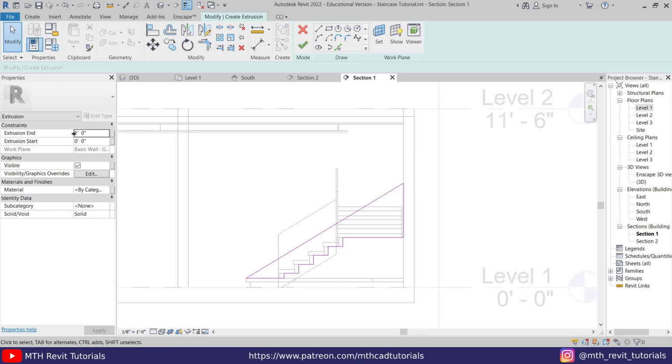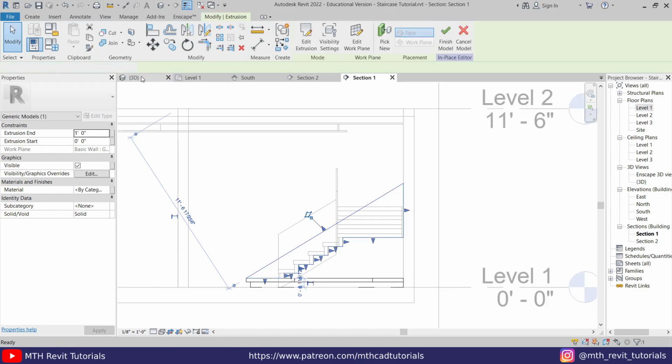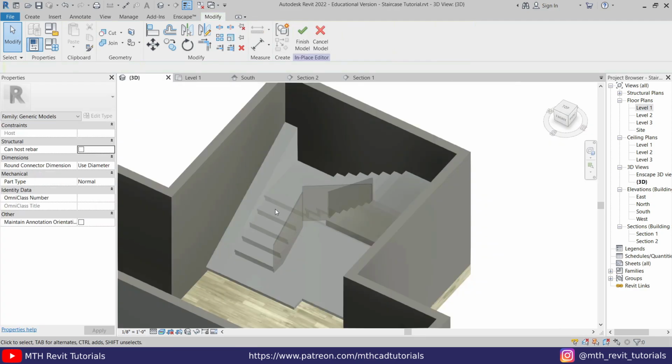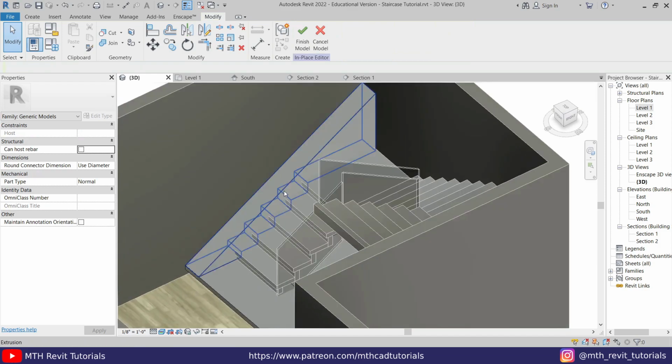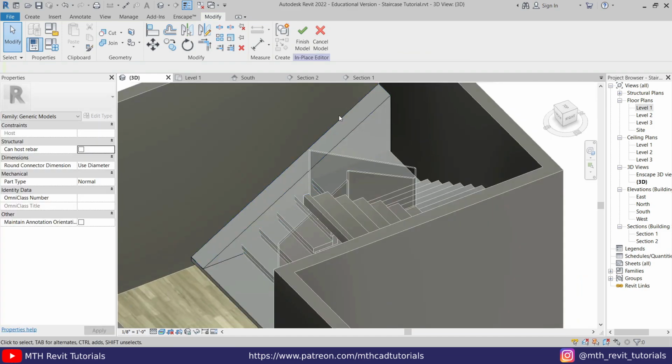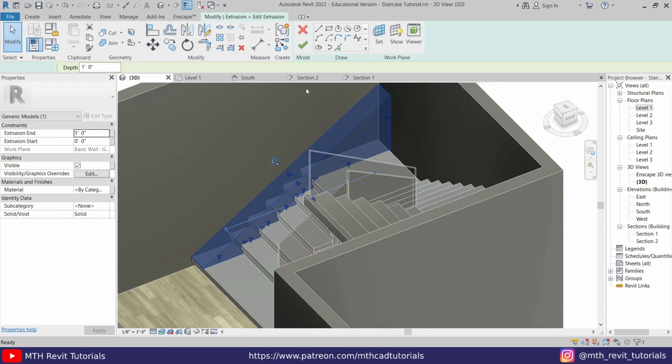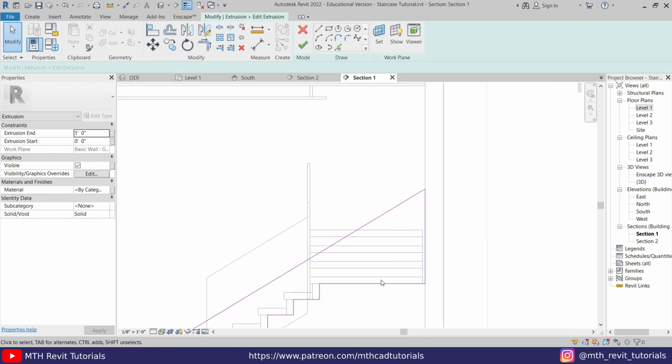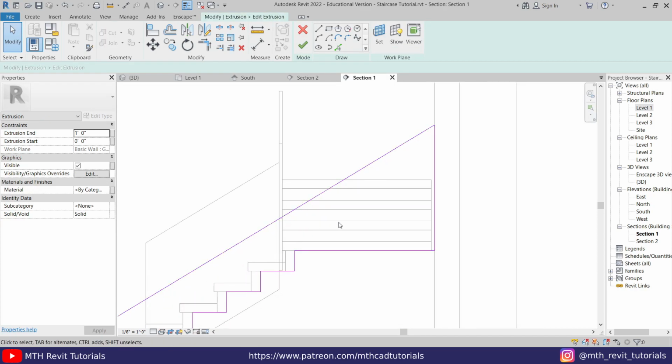Now let's click finish and go back to 3D, and you see we got this stringer here. Okay, I actually need to edit the extrusion again and go back to section view, because from here it should be a straight line.